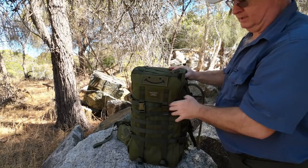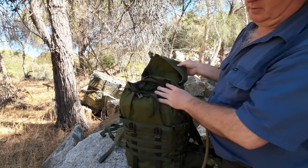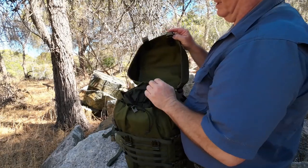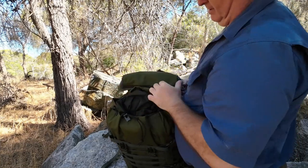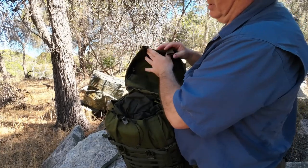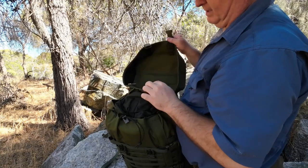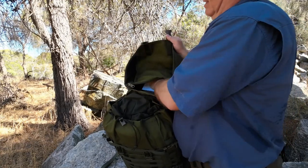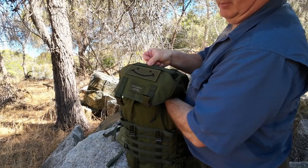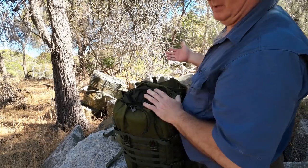The lid — they call it a floating lid — because we can adjust it to suit. So the more gear we put in, the higher it comes and the more we can lift the lid up. The lid has a zippered pocket. I've noticed a few people mentioned that because it's so close to the top point, there's not really much space in there. But the way you get around that is you adjust the floating lid a bit, put your gear in there, and then that sits on top with the lid raised. So you can get some decent sized gear in there, like your first aid kit, maps, EPIRBs, all that sort of thing.